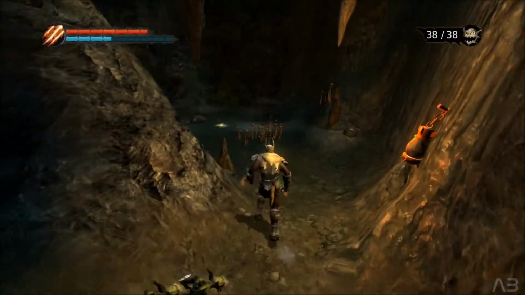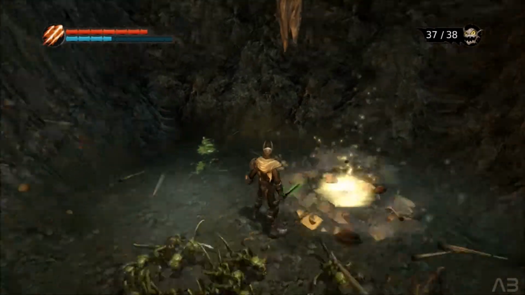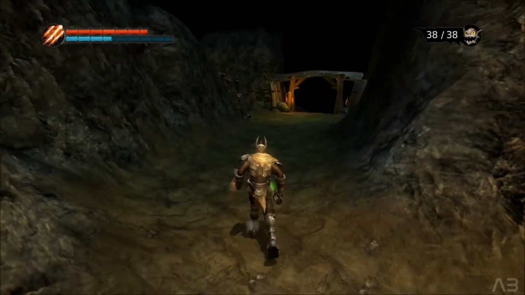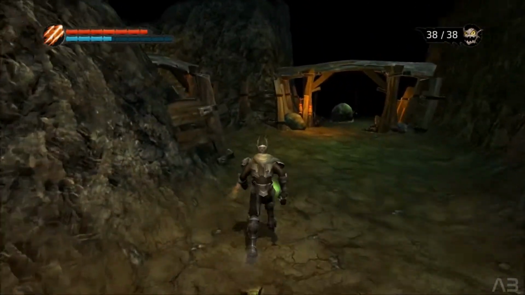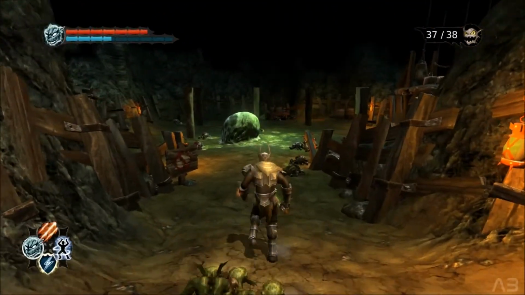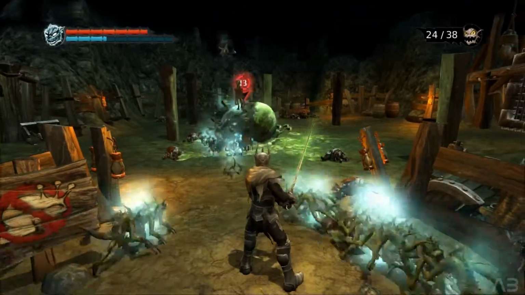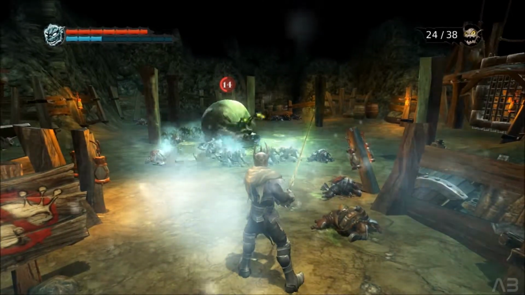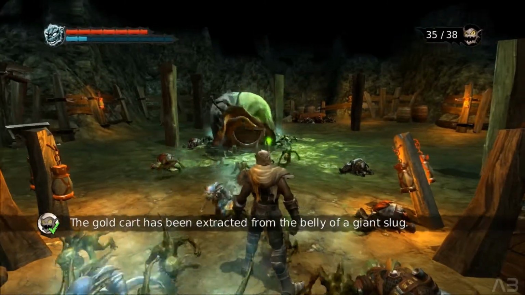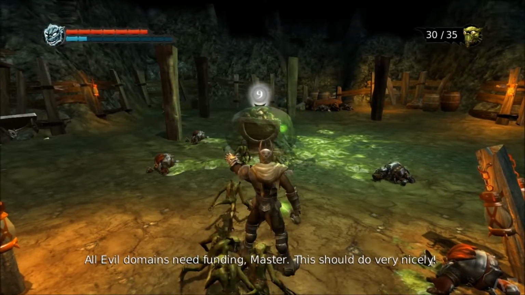Over here, there is a brown minion pit, in case you want to summon brown minions. The green minions are the best minions you can use against slugs, and especially huge ones. I will let some minions carry the first cart to the gate point.